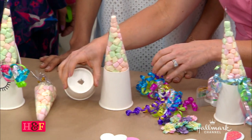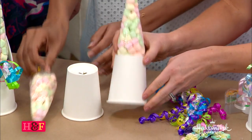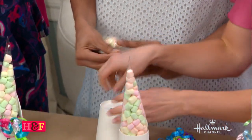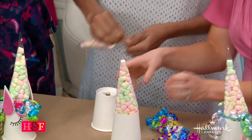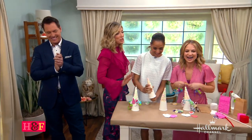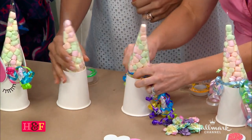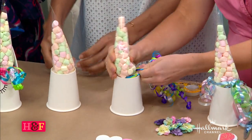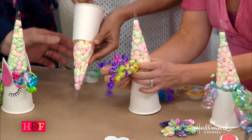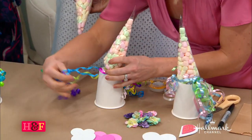What I do is I poked a hole in the top and just put it through, then put some tape on it. You might need to make the hole a little bit bigger. And then what you want to do is put the tape — that's what will keep it in place. Then you can get these little curly ribbons, and you want a little bit in the front and a little bit in the back, hiding the seam.